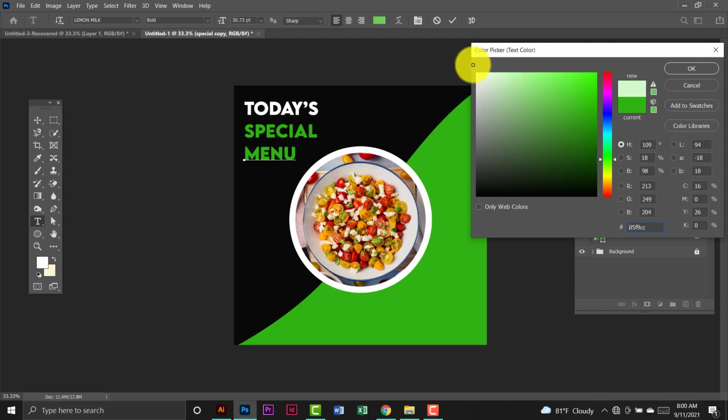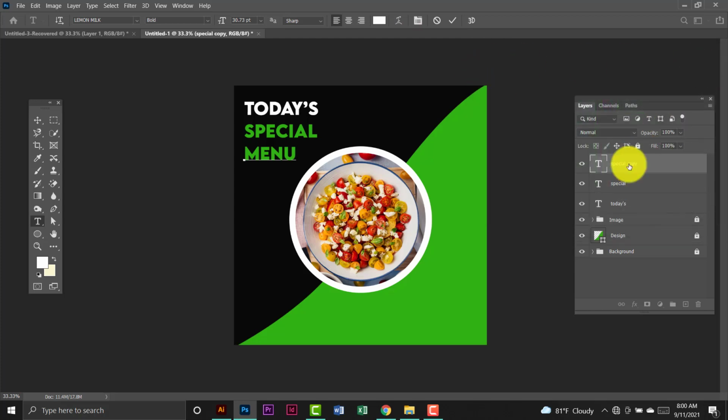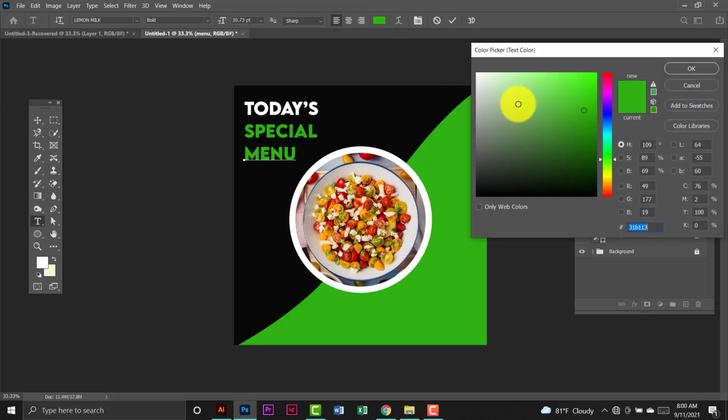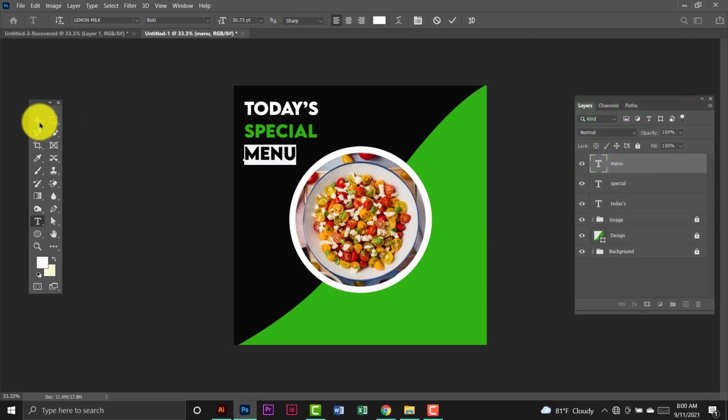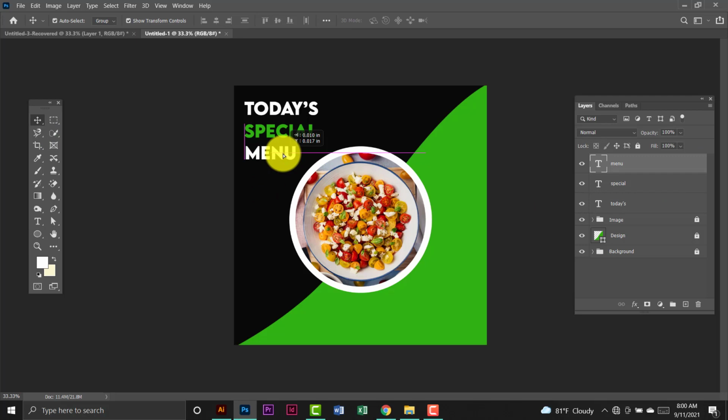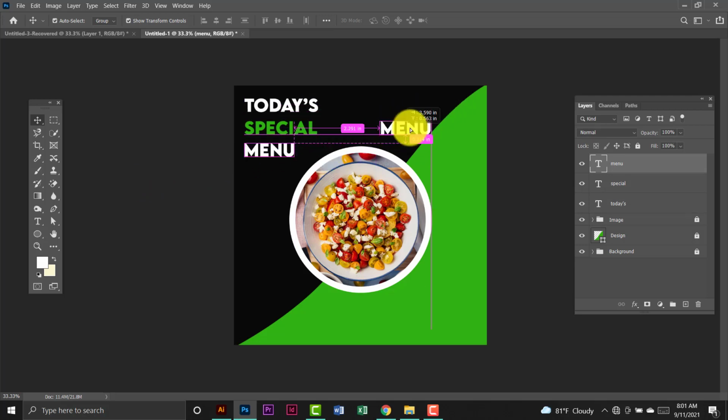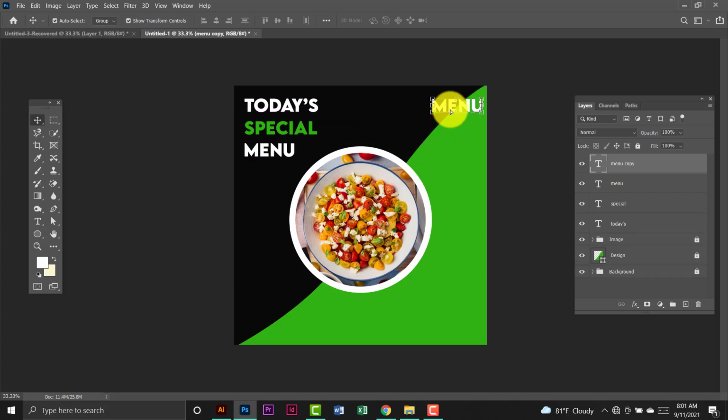Now I will give this color white. And I will select both layers by pressing Shift, then align it. Now I will duplicate this one by pressing Shift Alt key, then rename it logo.